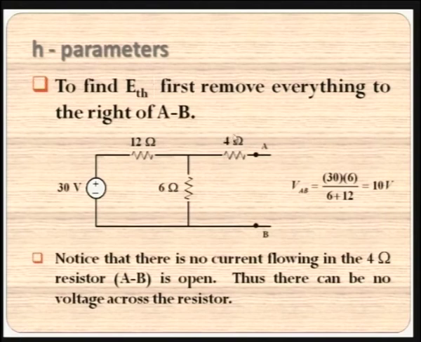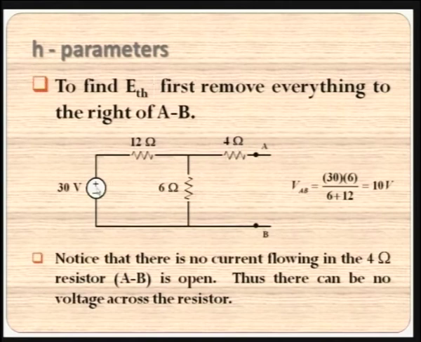Though the 4 ohm resistor is in the circuit, no current flows through it because it does not have a closed path. So there is no potential drop across the 4 ohm. Though it is physically present, electrically it does not have any meaning. The point A to the right of the 4 ohm could be taken as a point to the left itself, because it is electrically dormant in this condition.